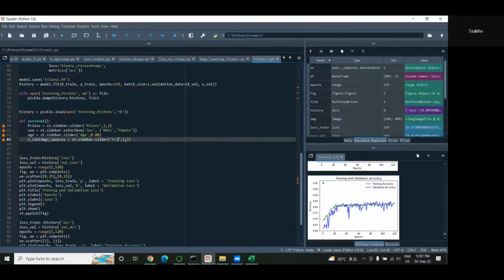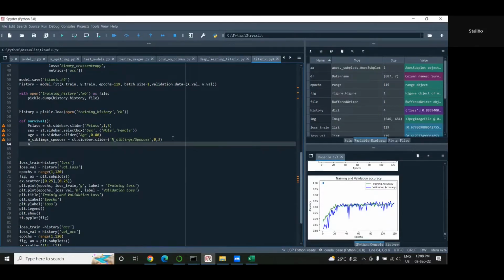The label is going to say number of siblings or spouses. Some people had 0 siblings and spouses. So we're going to say it's going to range from 0 to 5. Maybe some people had 5 wives and 5 siblings on there. I don't know. No, let's just say 0 to 3. Yeah, 0 to 3.